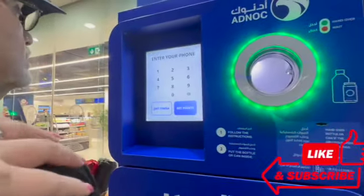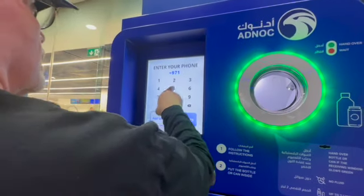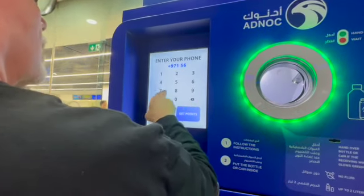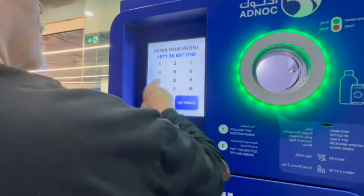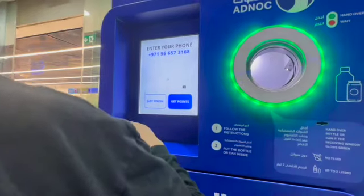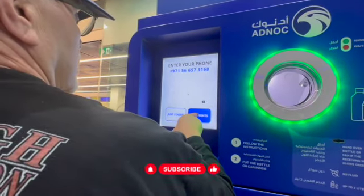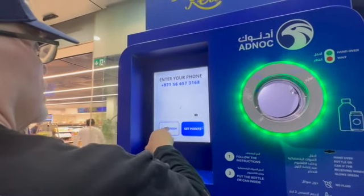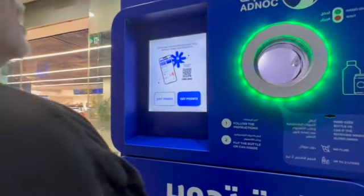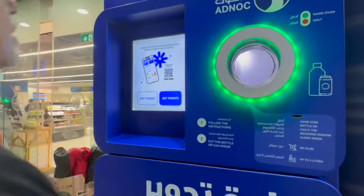Right, and we're finished. Enter your phone number to get points. There. Click. Oh, you just finished. Download the app. Exchange your Sparkle points for this discount. Okay, yeah, cool. Get your QR code.